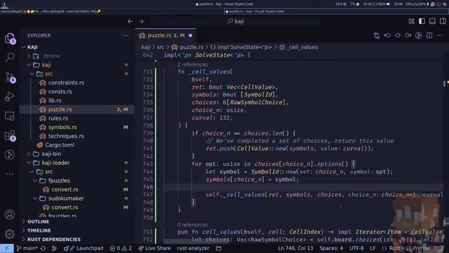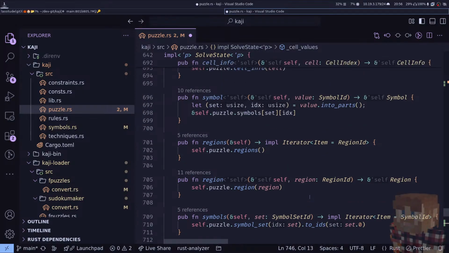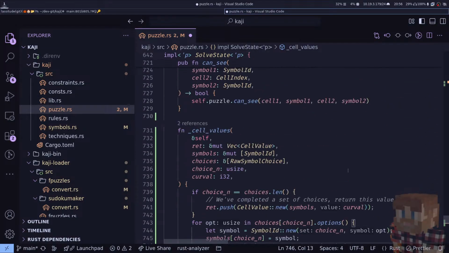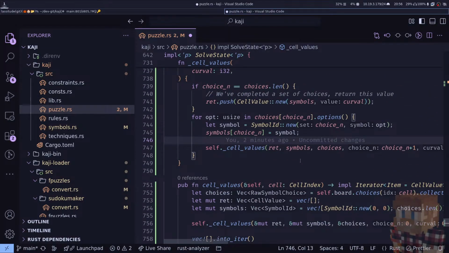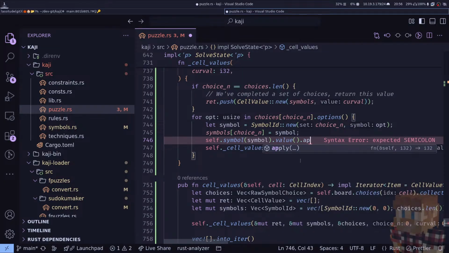And we want the symbol info, which, as I recall, yeah, we just have dot symbol, which is just self.puzzle. So self.symbol bracket symbol ID. So self.symbol symbol dot value dot apply curval.